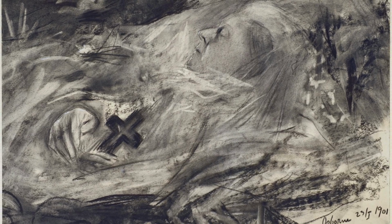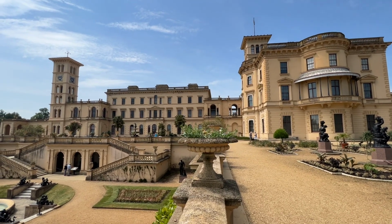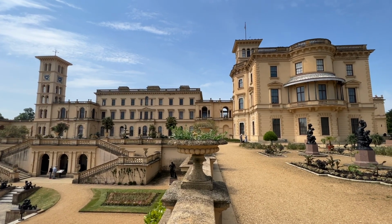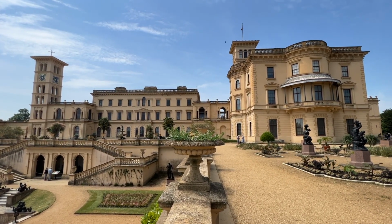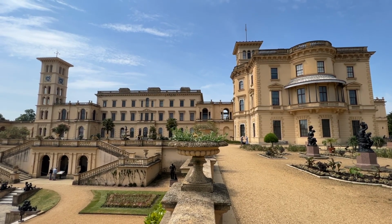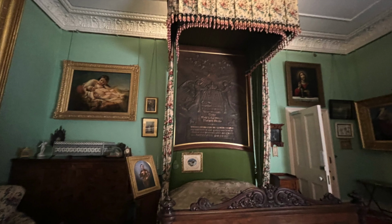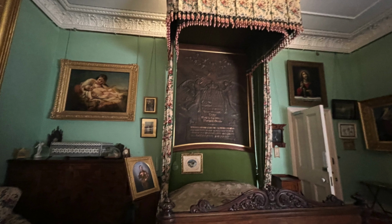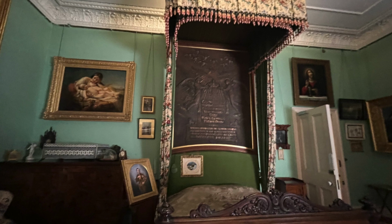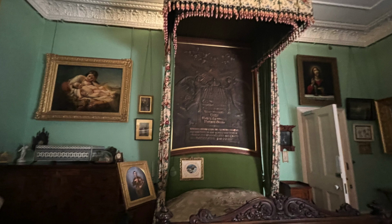For the next 50 years this room was left exactly how it was with Victoria, and it became a family shrine, and a bronze memorial plaque was placed above the bed. The blinds were pulled down constantly, and an altar was constructed from a chest draped with a cloth with a candlestick on. The bedroom was kept as a shrine, and to reinforce this, an iron gate was placed outside of the bedroom to stop people going inside of it. Edward VII made this gate and placed it there to only allow members of the royal family to access it.